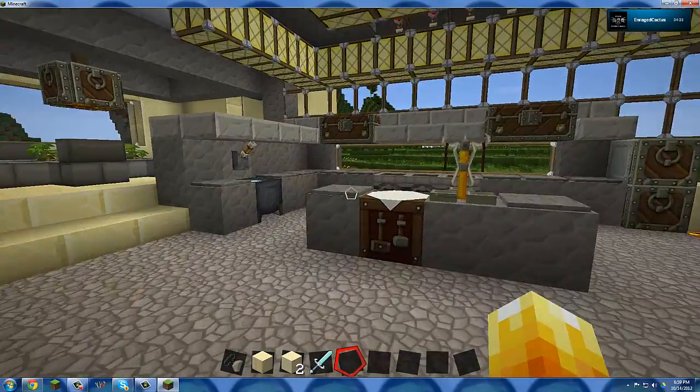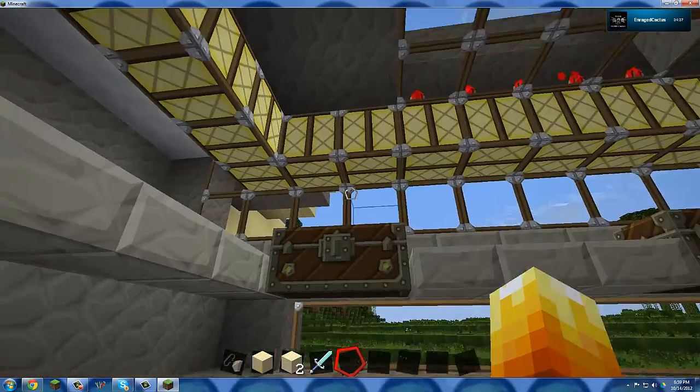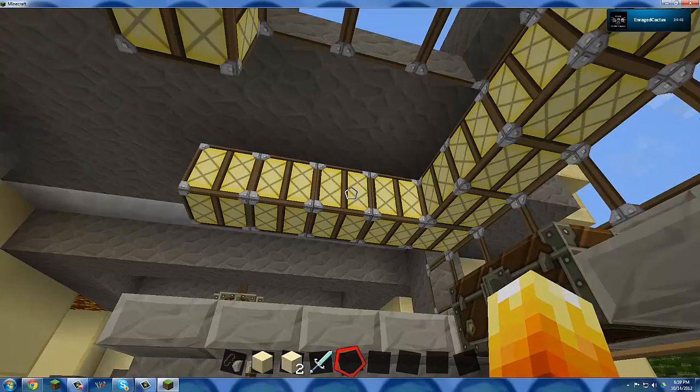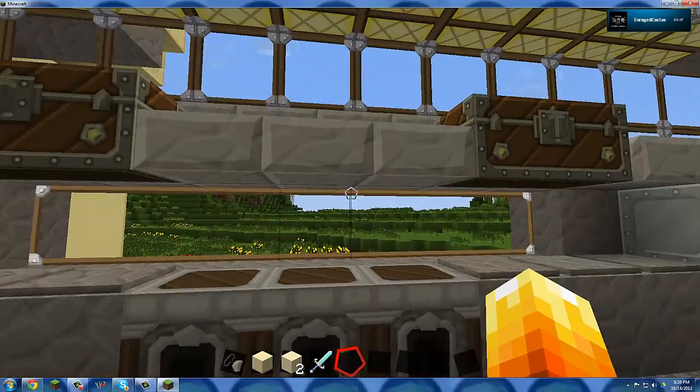Over here is the kitchen. We got the little sink over there, some cabinets. Up here I like to put the chest as kind of cabinets. There's the redstone lamp, so little skylight lights all out here.